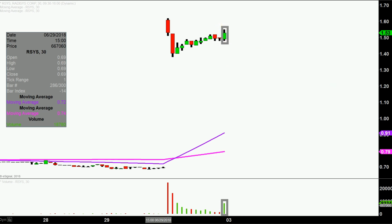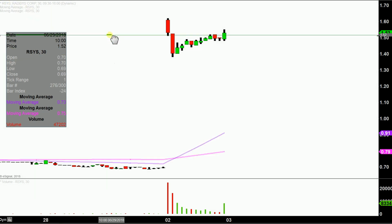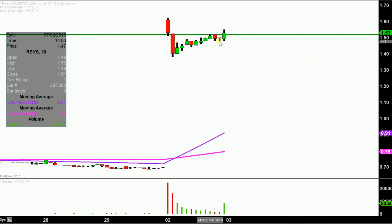Now, the price did pull back a tad, but still, the price was showing some signs of strength where it was actually able to break above this former area of resistance that had occurred during the day. And that was right there at about $1.52. So it's sitting right there. But that's the area that I'm curious about: can the price actually stay up above $1.50 to $1.52? I mean, if the price drops back below it, am I saying the entire chart's ruined? I'm not saying that at all.